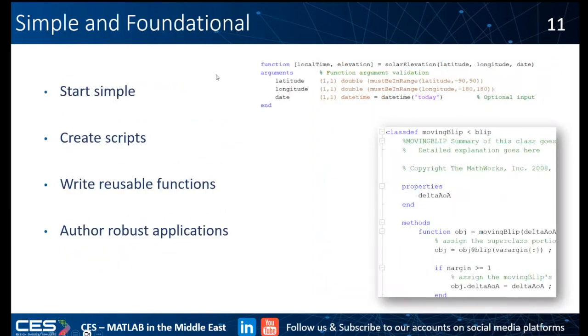Now, we are showing that MATLAB has a lot of low-code tools that require no programming, but MATLAB originally is a programming language, so you can use it and you can go as deep as you want. You can go from developing simple or complex functions to defining different classes, depending on the application you are using, and of course, the app design. You can also use that class definition for any complex application that you might have. It's not only just using the low-code tools that MATLAB already has, you can develop your own tools.